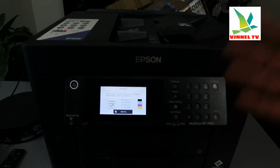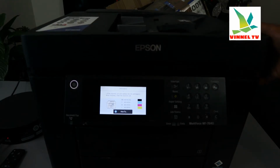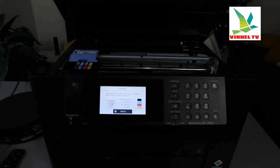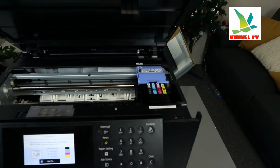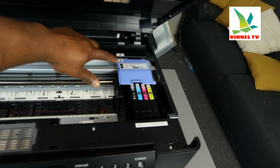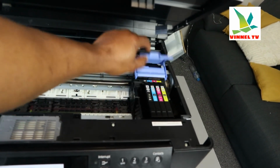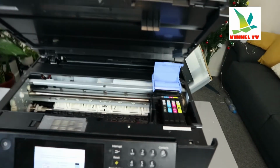Okay, so now lift the scanner and replace the ink. Lift the scanner this way. There we go. You can see the ink holder is moving. It will come right in the middle. Here we go. It aligns properly with the line. Okay, you can see it aligned properly with the line.